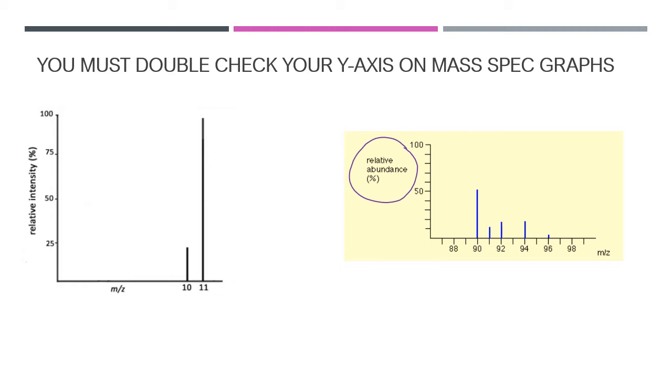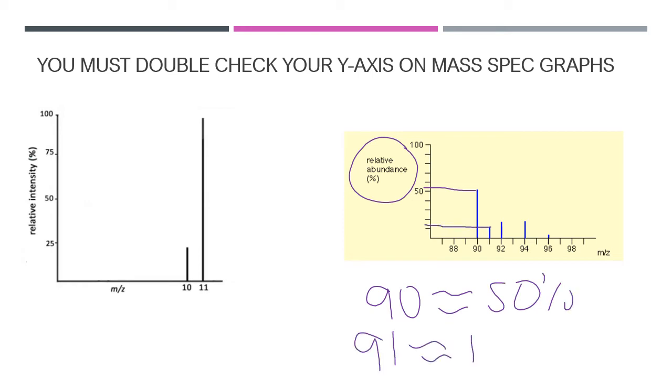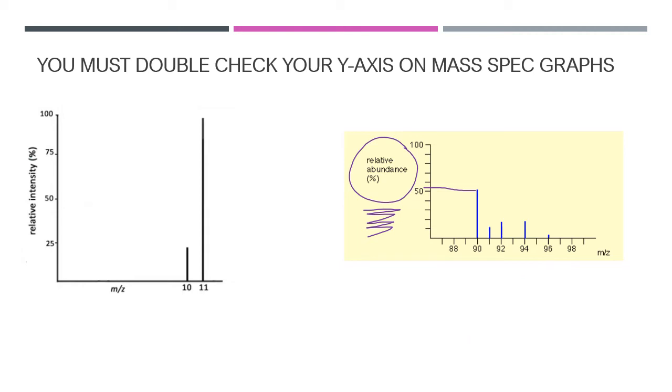So this one, we're not doing this one later, but like 90 has a mass of about, that one with 90 is about 50% abundant. 91 is, I don't know, 12% abundant. You would just read it like normal when the y-axis is relative abundance, which is what you should see most of the time. Now, you might see, I don't want to say you won't ever see it, a y-axis that is relative intensity, like this example on the left.